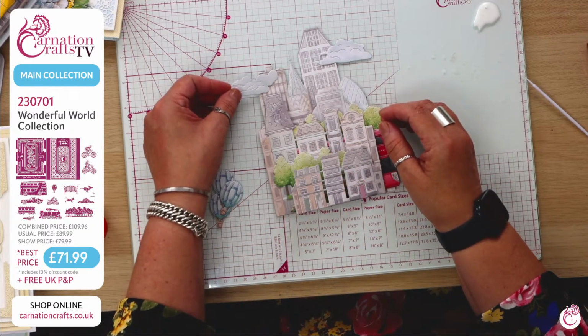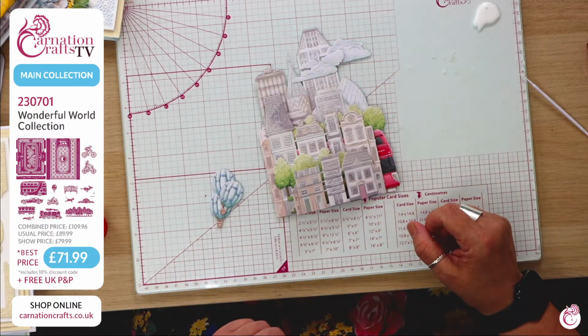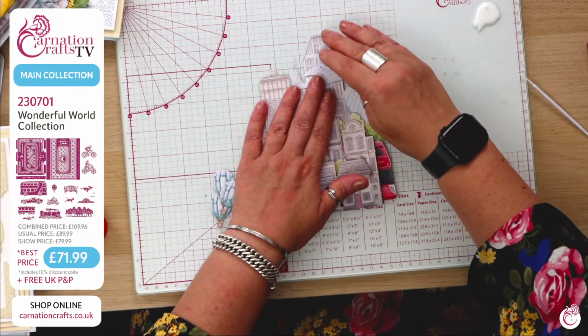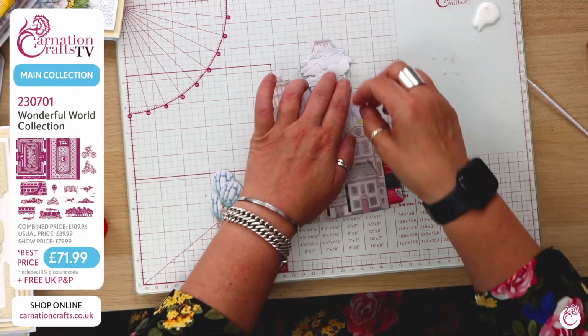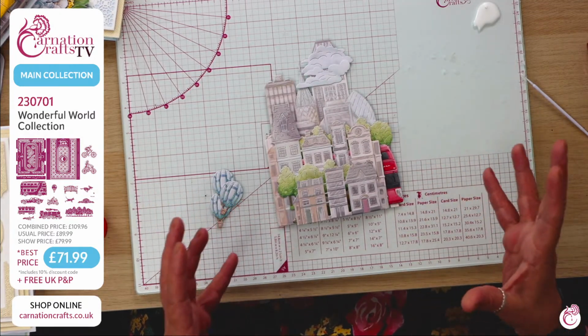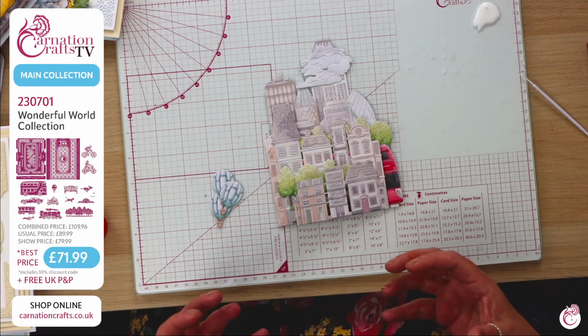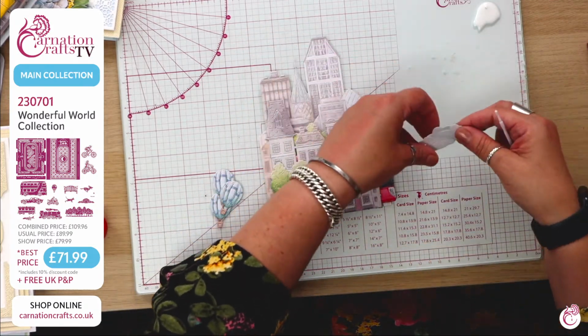So I can create in that way, or I can build them together. I can have them over each other in that way, or I can start to work with them over and up at the top there, just to give it that lovely fluffy cloudy scene. So you get to work and play in those different ways, and each way you'll get a visual difference. And I really, really love these little clouds.